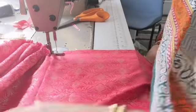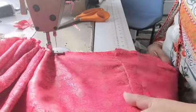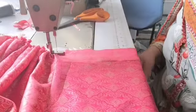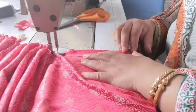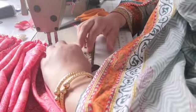Brilliant foot to have this is. If you make a lot of children's frocks and so on, this is an ideal foot to have, or if you're making pillowcases and so on. There was a big selection of these parts that I bought from the Wish app.